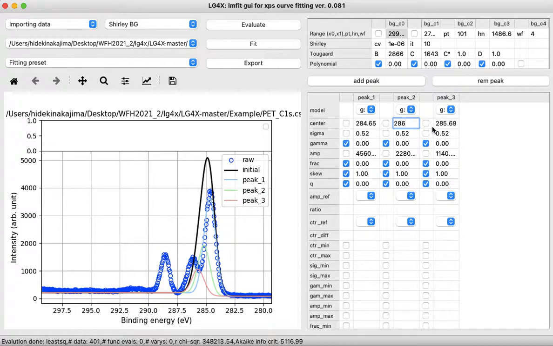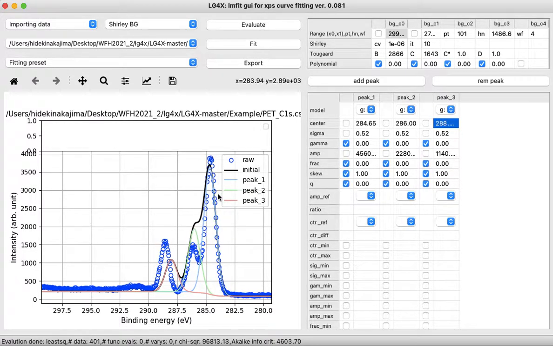You can adjust manually if the estimated peak shape is quite different from what you can see, then you can evaluate it.